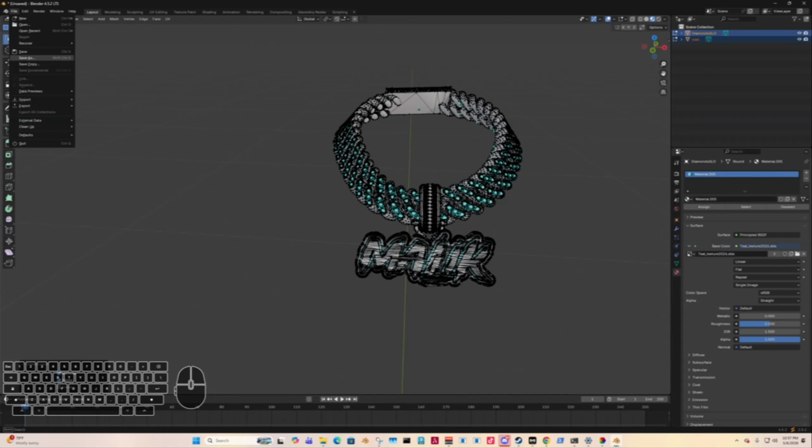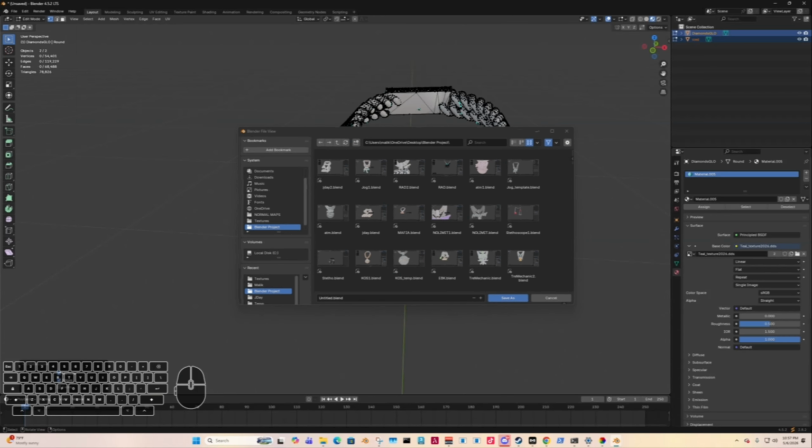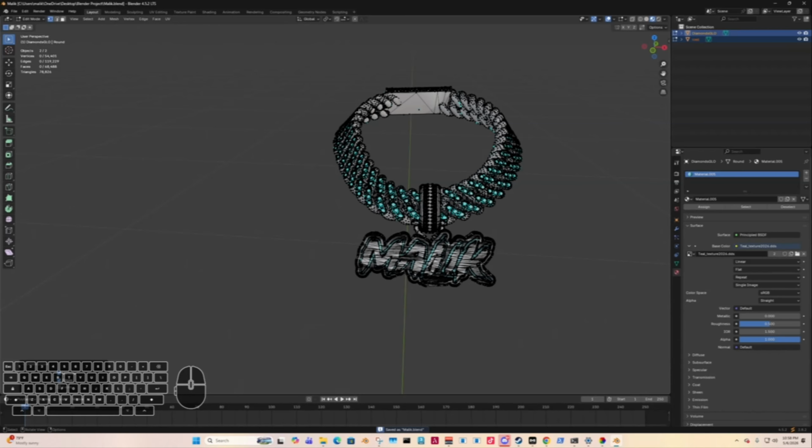Okay, and then one thing I did forget to say is that you should save this as a template before you start merging stuff, just in case the customer wants something different or you find something that you want different later on down the line. But I'm going to name this Malik and save it as, and it's going to save in my desktop in my folder called Blender Projects, and I've made it a folder dedicated to that, and that's always where I save my blends to, right there.